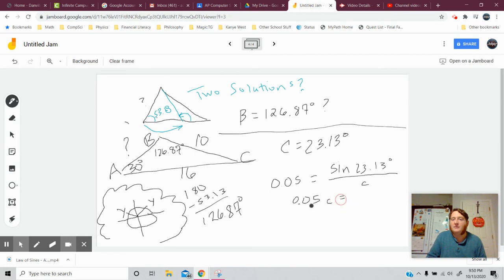So we multiply the C over. We would grab a calculator and get a decimal for sine of 23.13. Excuse the writing, it ain't great. That decimal is about 0.3928. So 0.05 times some number equals this decimal. We would divide by 0.05, just like I said on the other one, but I didn't have room to write it. And again, I'm just going to divide the decimal on the calculator screen by 0.05. And you get 7 point, rounded to two decimal places, 86.